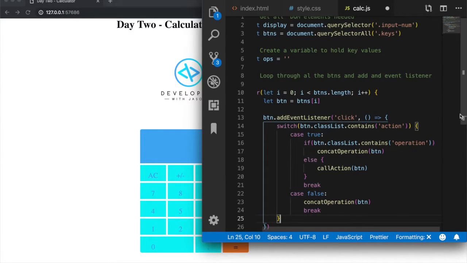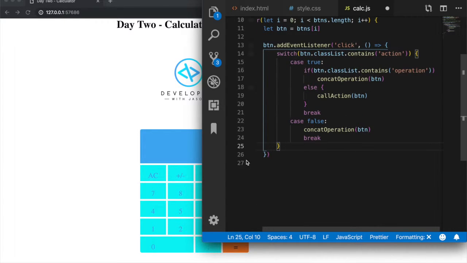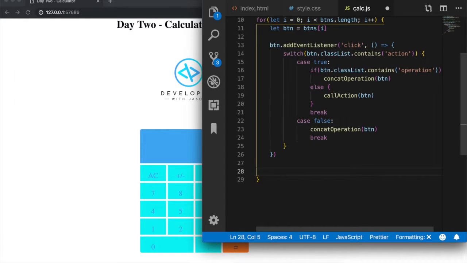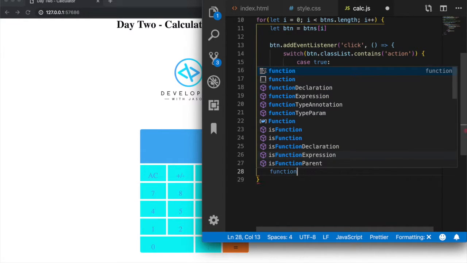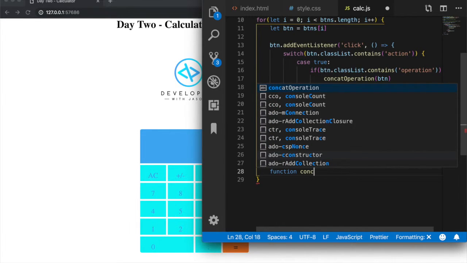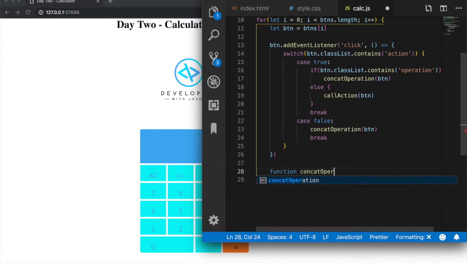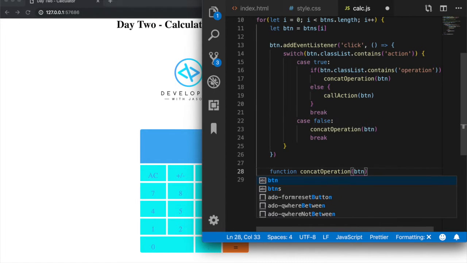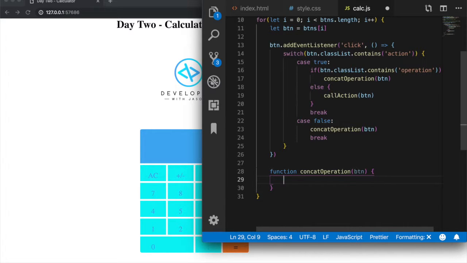Alright, so now that we got that set up, let's go ahead and make that function concatOperation, and give it the button. Inside this function, all I want to do is check and see if the class contains an operator.